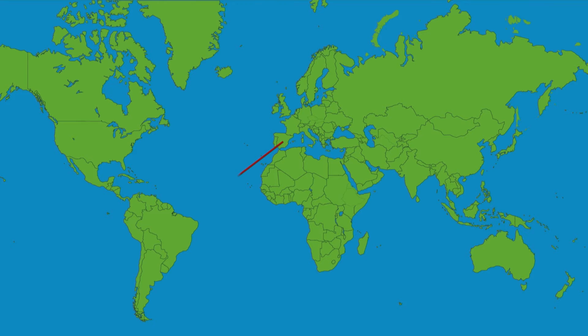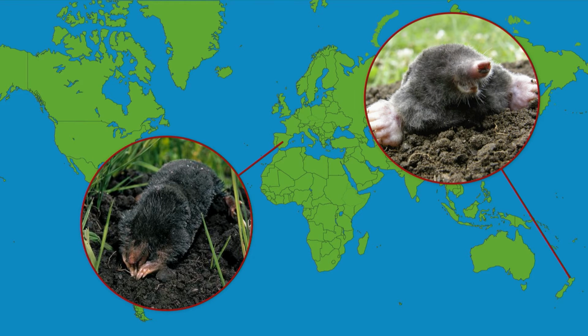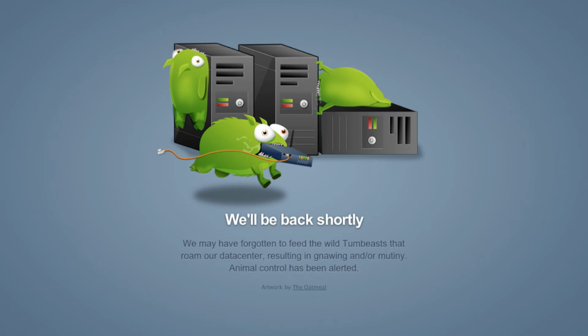I was born in Spain, which is here. And if a mole were to start digging a hole in the middle of Spain, a very deep, deep, deep hole that went all the way through the earth, it will eventually appear there in New Zealand. I live there in Sydney, which is pretty much the other side of the world to where I'm from, right? So can you imagine what happens every time I try to access my bank account in Spain from Sydney? It's down for maintenance.